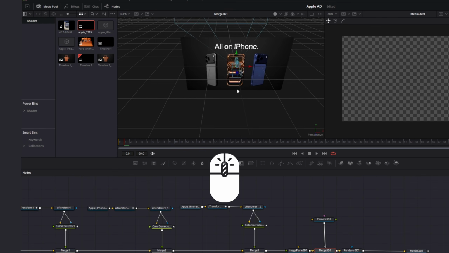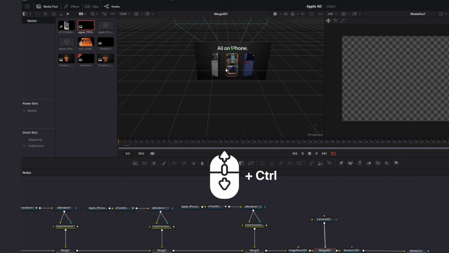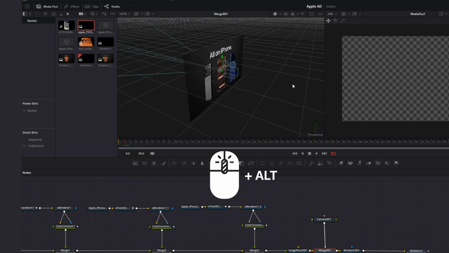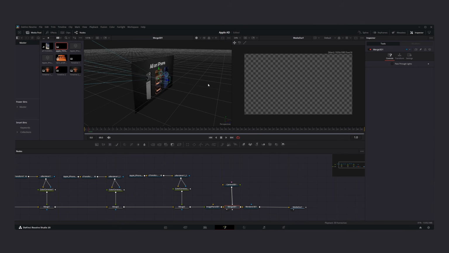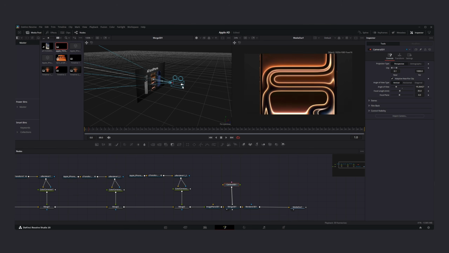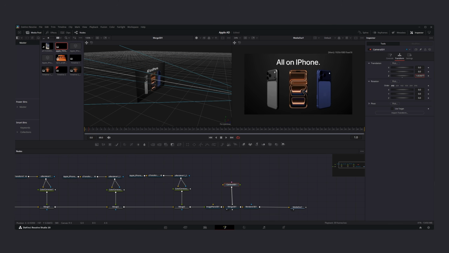In the viewer, hold the middle button of the mouse to move it like this. Use the mouse wheel while holding Ctrl to zoom in and out, and keep holding the mouse wheel all this time to turn it like this. Let's put it in this position and click on the camera 3D node this time. This way in the viewer you can move the camera from the blue line like this or from the Z value, and you'll notice in the media out that the scene is appearing now.